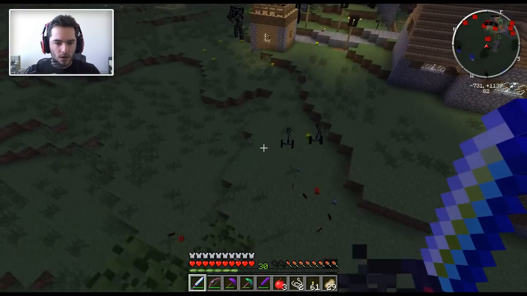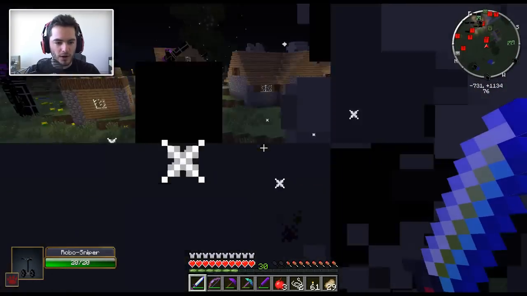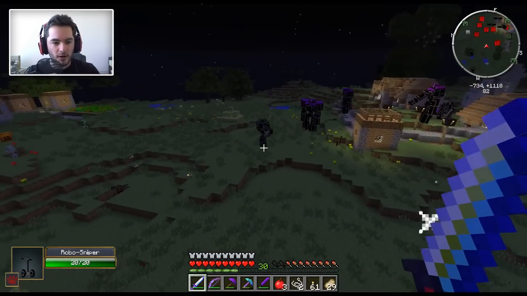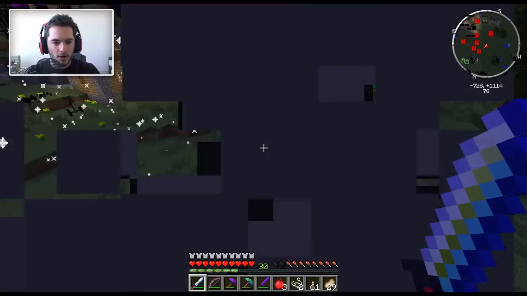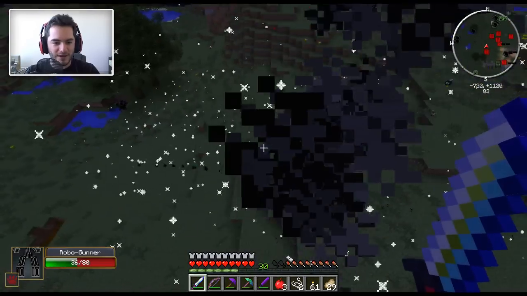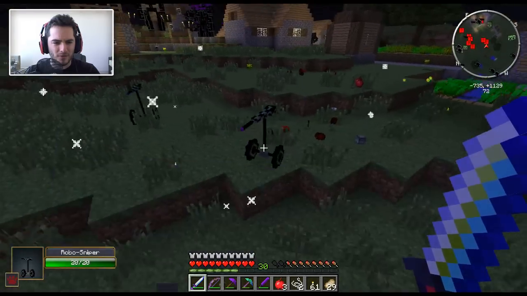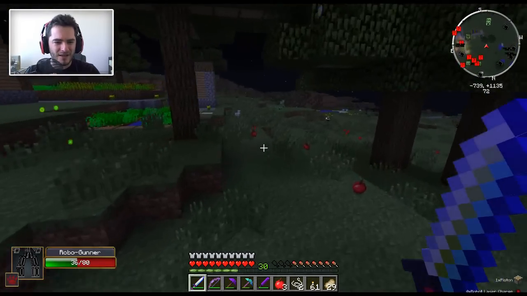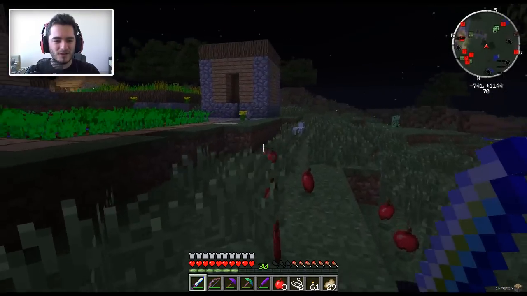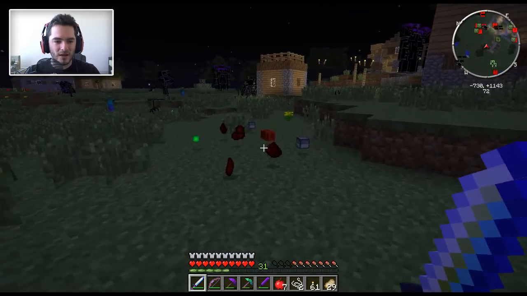Ow. No, she died. Oh no. We lost our girlfriend. Cherry's gone. Oh no. My love is... Oh no. But more importantly, my diamond is gone. Oh man. I really liked that diamond. It was a good diamond. And now it's not here anymore. And that makes me sad.